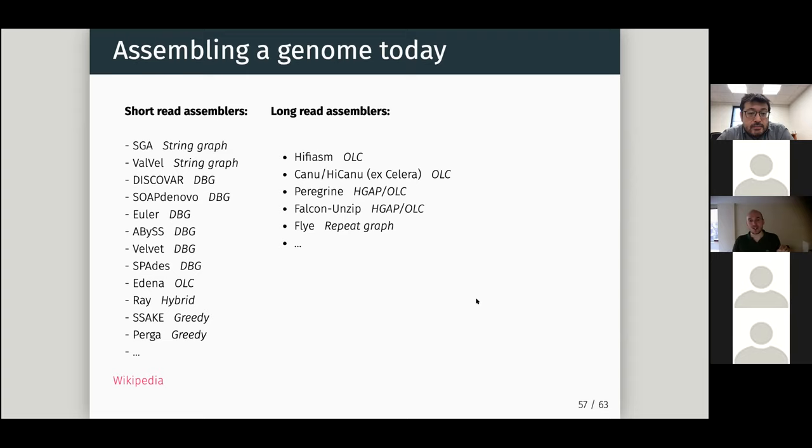So the reason why HiFiasm is faster than all the other algorithms for non-HiFi reads is because non-HiFi reads have a very high error rate. So you have to lower your threshold to decide whether two reads are actually really overlapping with each other. No? Because if you have a 10 or 15% error rate within the read, you have to know upfront that there will be a 30% difference between the two reads just because of the sequencing errors. So you have to be able to compute the overlap starting from that error rate. It means that you have to compute many more overlaps.